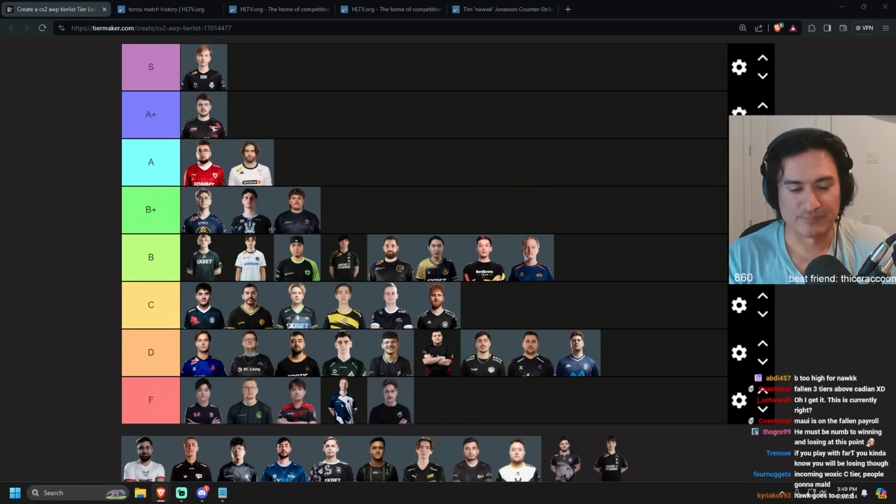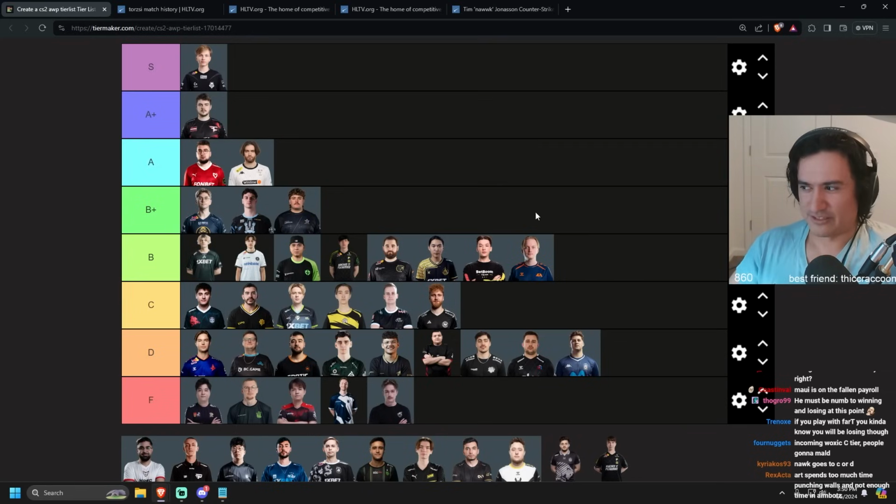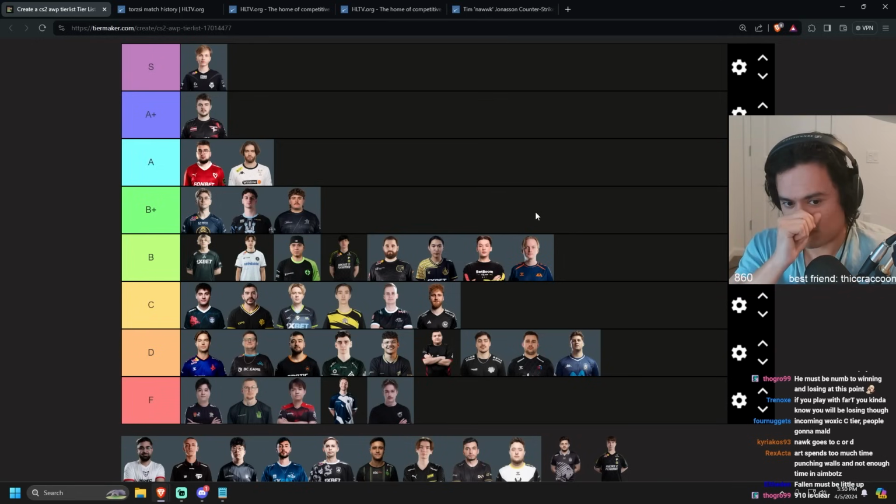Yeah. So how about the end of B here? For that reason, I'd actually have Fallen above nawwk. I think. Yeah, right. How about 9-10 versus nawwk? I think so. But 9-10 on Mongols versus nawwk. Oh, 9-10 just misses too many easy shots, man. He's high on the ceiling, but low on the consistency, and consistency is obviously more important. I think that accurately describes 9-10's problems.